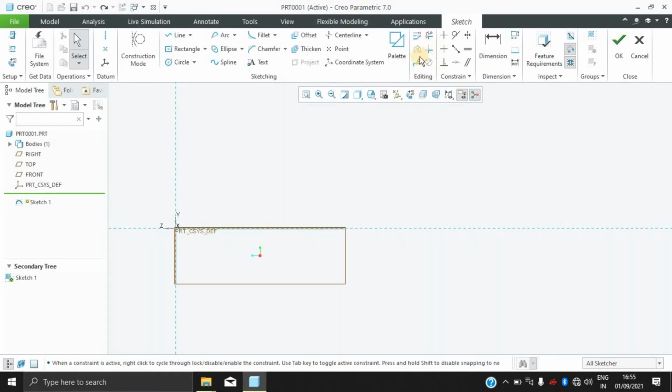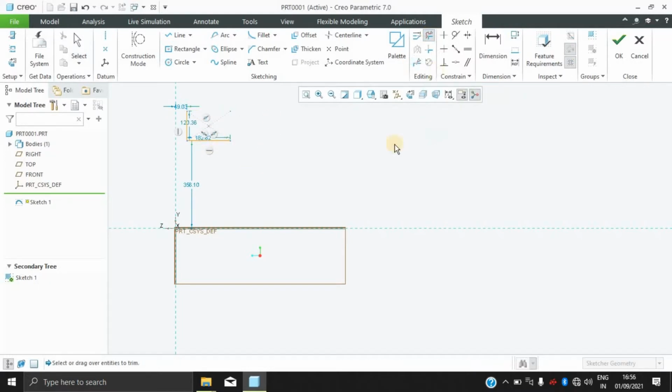Now we'll move on to this one. What is this? Modify. Basically, when we modify dimensions and everything, anything you want, that time it is used. So if I create a rectangle over here, okay, now I click on modify. I click on this one. Double click on it. It will not modify. But if I move this function and click on escape, or I click the middle mouse button, now I can edit it.